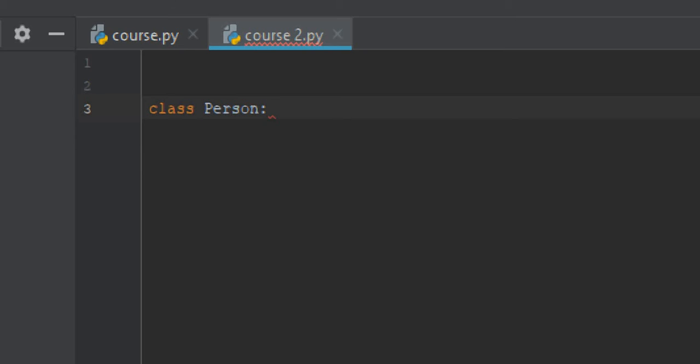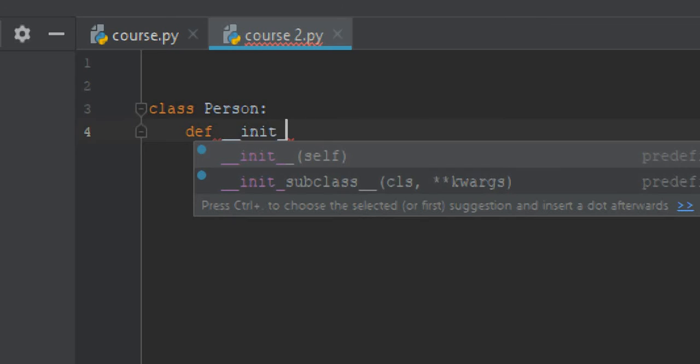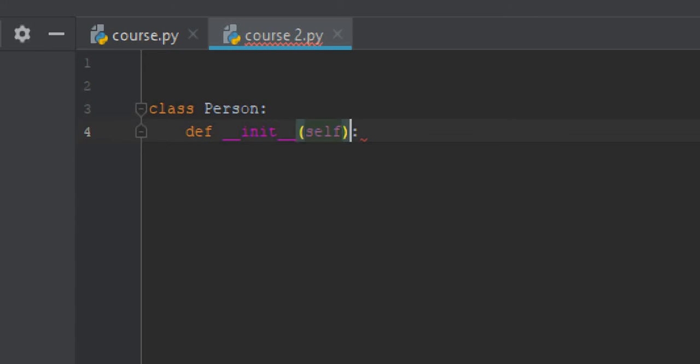And we start. We have to make the constructor of the class, __init__, and we can do something in this init function, or init method, right?